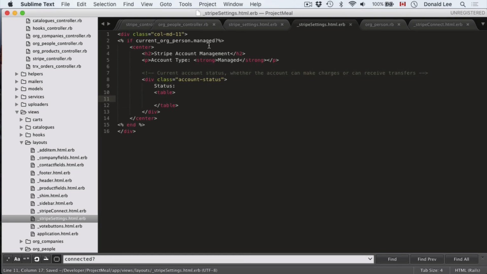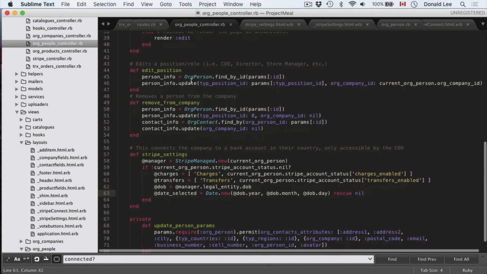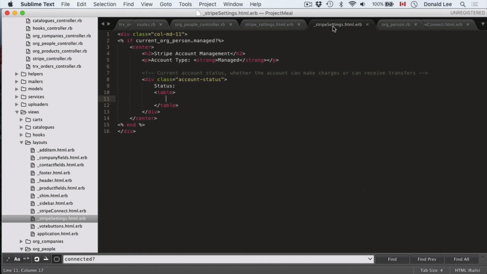And since we passed in charges and transfers, because if you go back to our org people controller, we have defined charges and transfers. So we're just going to use those now. So charges and transfers each. We're going to do text, YN.